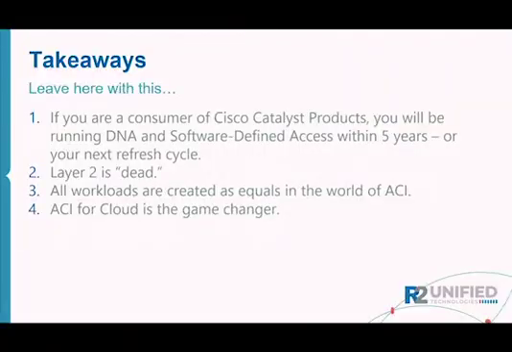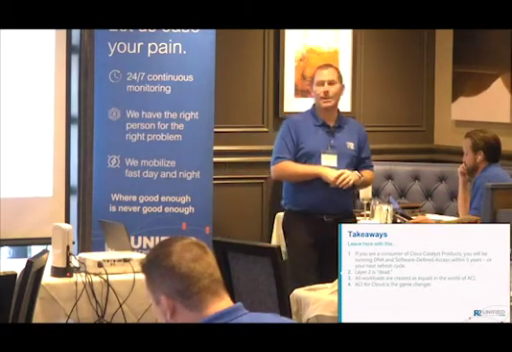So here are the takeaways. This is what I want you guys to leave with today, and we'll cover them at the end again. If you walk out of here, these 4 things are the most important. Number 1, if you're a consumer of Cisco Catalyst products, not Meraki, Catalyst products, so if you're a consumer of Catalyst switches, or now all the access points are moving into Catalyst access points, within the next 5 years or within your next refresh cycle, you'll be running DNA or SDA. Now DNA and SDA are married, and I'll discuss that in a little bit.